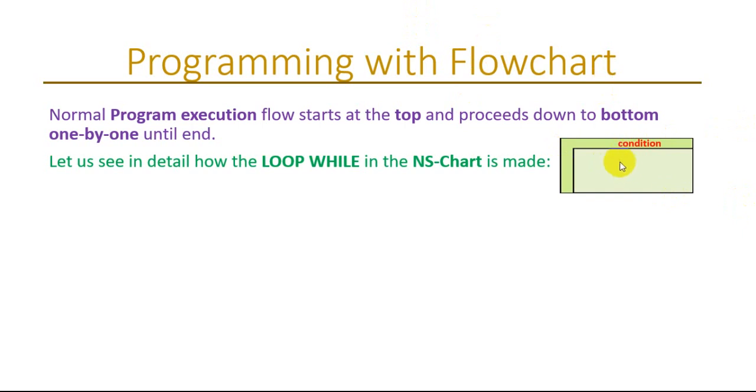So this is a process. Okay, and then after doing this part, unlike in decision, it won't go down. Instead of going down, after it comes to the end of this, again it will recheck the condition. If the condition is true, again do this part. And after finishing this part, once again it won't go down.